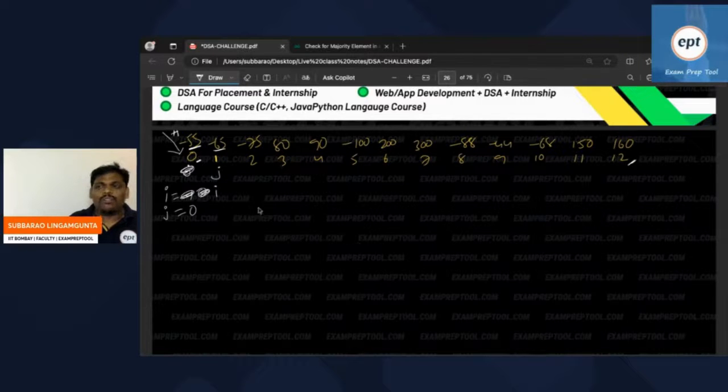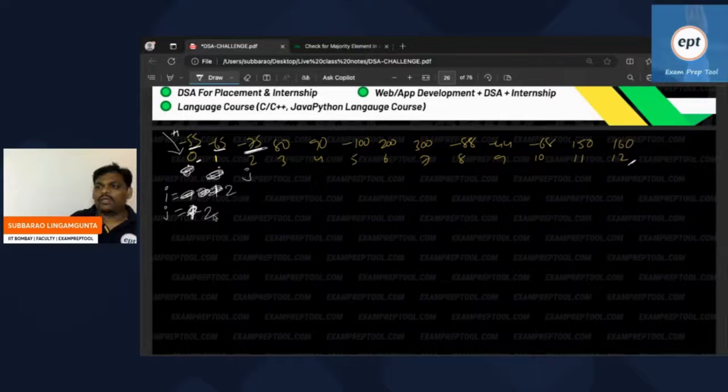I will write the program also. Please be careful. Next one. j is asking, are you positive? No. Then i will increment by 1 and swap with itself. There is no use. So i becomes 1, j also becomes 1. j will always increase. After swapping is over, again j will increment by 1. j again will ask, are you positive? No. Then i will increment by 1. So j is always incrementing, and whenever j gets a negative, j will inform i, which will also increment. Then swap a of i, a of j. So there is no use.